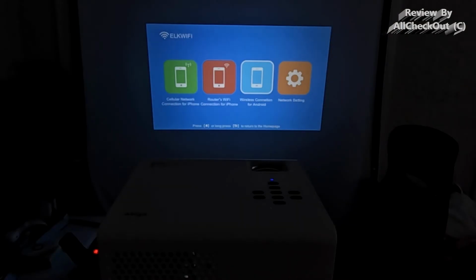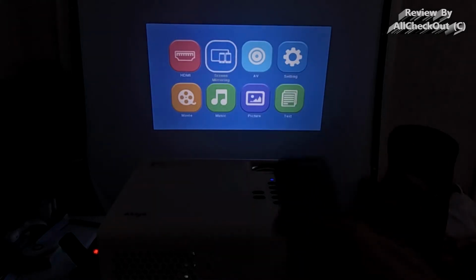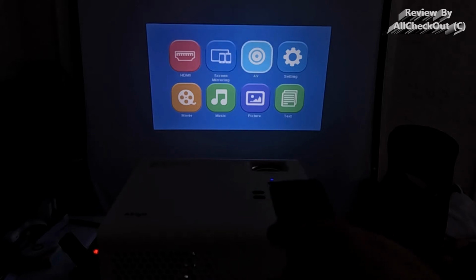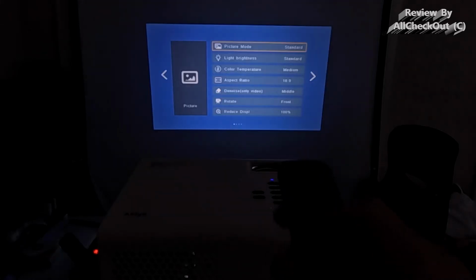So I'm here at the video screen. I hope you can see that. It's always a little bit difficult with such screens, but I hope you can see everything. Here I'm using the remote control, which is very easy. On top you have the different inputs, and we have the setting, and at the bottom we can choose what we want to play.